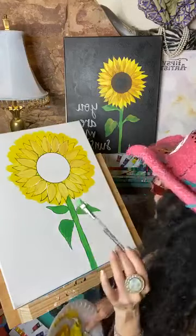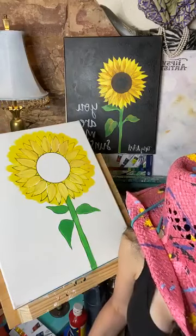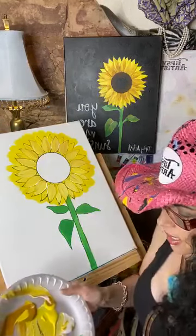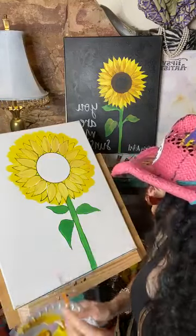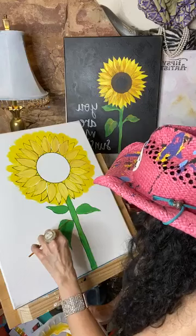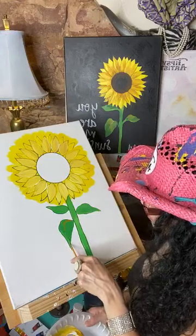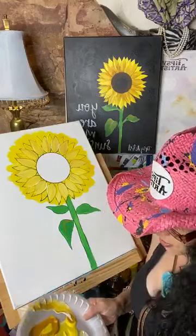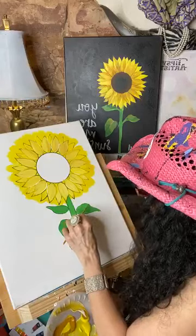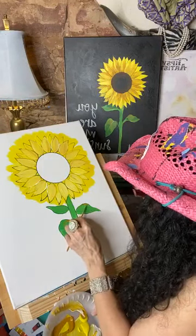All right, and then I need to work in a little bit of the detail of the leaf now. So I will come in with my little brush and a little bit of that gold. And then I'll do a soft little rounded curve there right in the center, kind of twist it around, make that come down the center. And then up in here, I've got a little bit of that gold that I just kind of lightly place on the side.